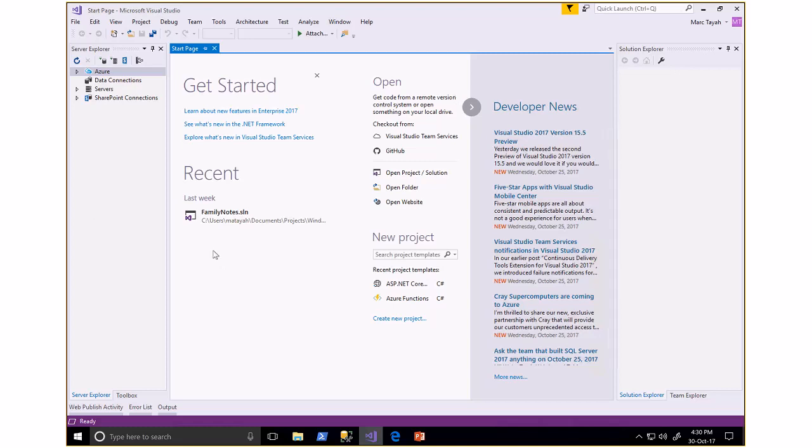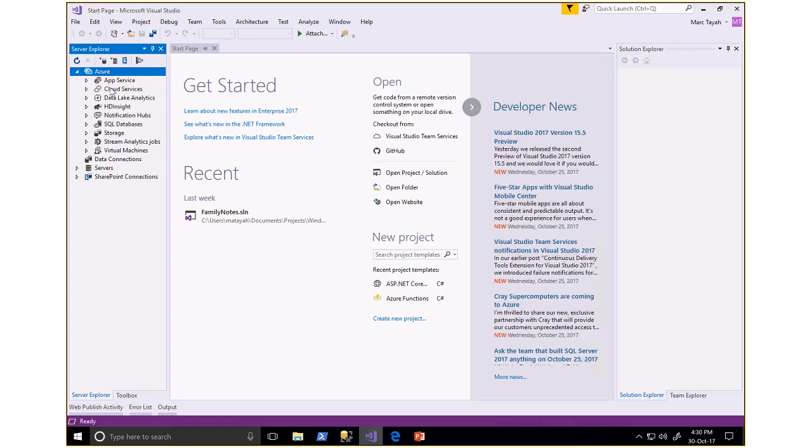Now, if I go to the Visual Studio environment, I start by looking at the Server Explorer because I'm logged in with my same username as my Azure. You can see that it already loaded all of my Azure information. So I loaded my environment and it loaded all the resources from within Azure. So I do not have to go out of my Visual Studio to look at what's going on in Azure. I can see it right here. So this is my dev environment. It's my demo that we just created right now and some of the other services.